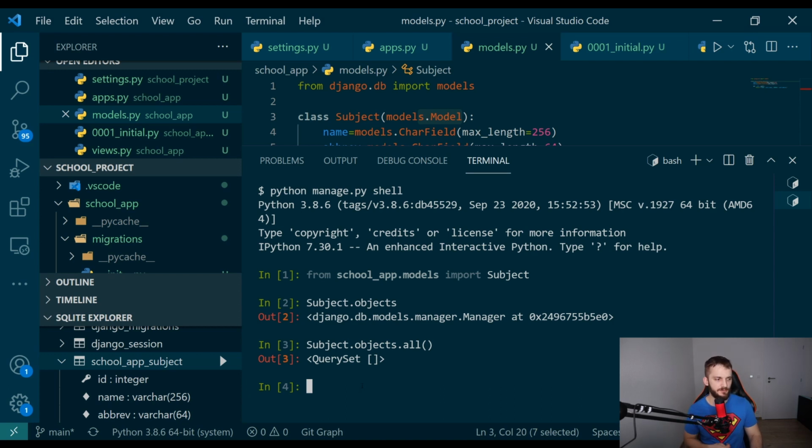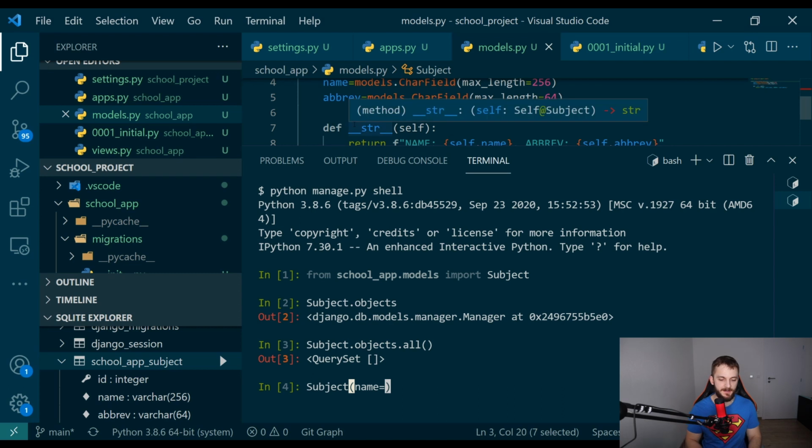In a normal case, you would need to write a query with INSERT INTO table and some values. But because we are using this ORM method or ORM model to communicate with the database, we can create the object in the database from the Python scripts, from the Python command line, and later from the Python code, from the views directly, which we will talk about in the next lesson. But right now, let's concentrate on this. So how are you going to create an object? We're going to use a constructor. So Subject has a constructor where you need to specify the columns, in this case, name and abbreviation.